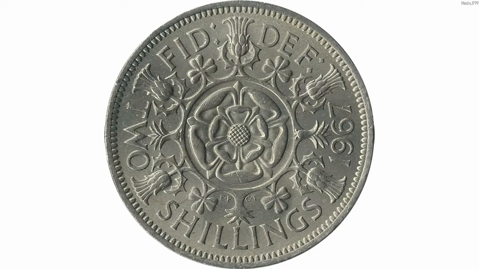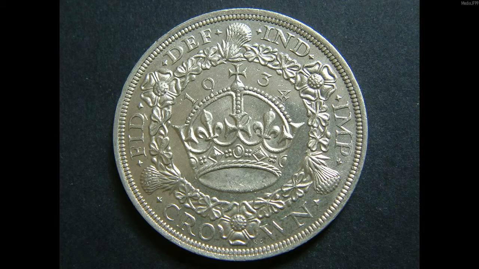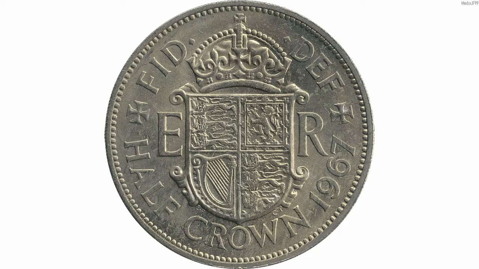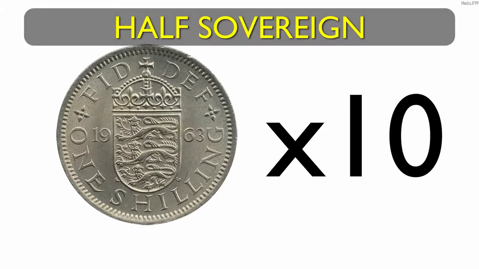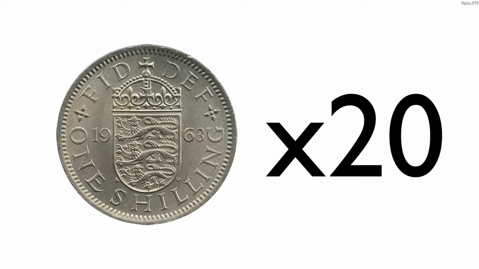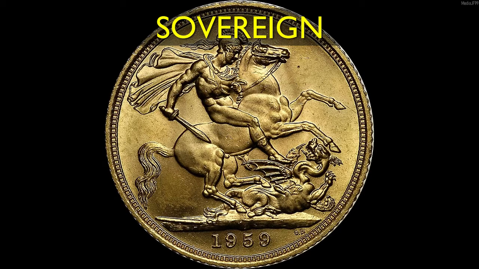If you take 2 shillings, which was more colloquially known as the 2 bob bit, you then arrive at the florin, which was coincidentally the only decimal unit in Britain's pre-decimal currency, as the florin was worth 1/10 of a pound. Going up the scale, 5 shillings was known as the crown, and there was also a half crown, which was worth 2 shillings and 6 pence. At 10 shillings, we reached the half sovereign, and at 20 shillings, or 240 pence, we arrive at the sovereign, otherwise known as the pound.